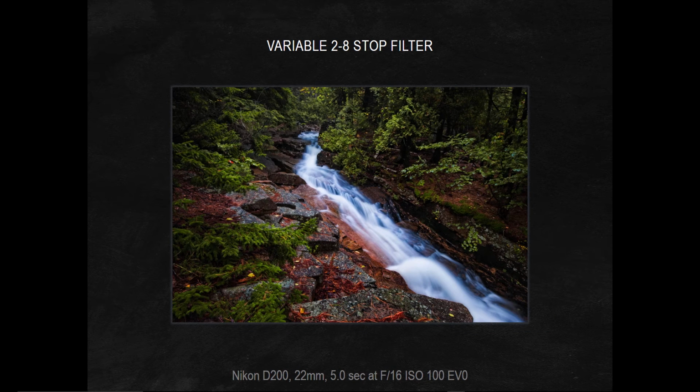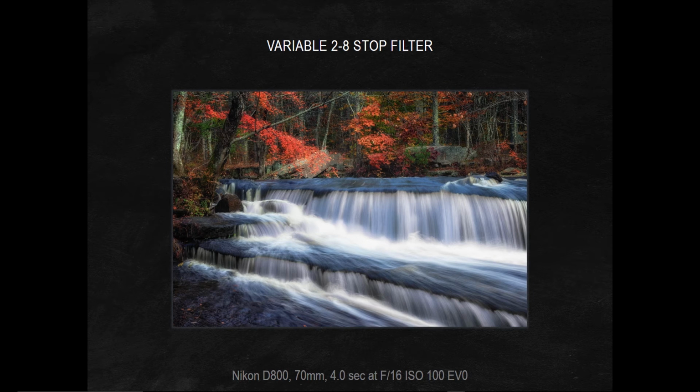So what are the variables best for? Well, as I mentioned, I think the variables are best served when you're at fast-moving water and you are close to it. Now here, I'm using a variable again, and as much as I might have liked to have blurred the water just a bit more, I was under restraints because I had a light breeze that day, and those branches in the background with the leaves on them were swaying ever so gently in the breeze. So if I used too slow of a shutter speed, my leaves would have been blurred. So I had to find that perfect place where I could get my water looking nicer but not blur my leaves, which was the variable ND. It allowed me to do that, simply rotating it like a polarizer, taking a few pictures, and getting the one that did the job for me.